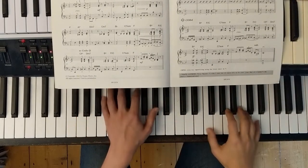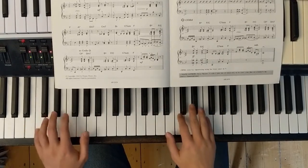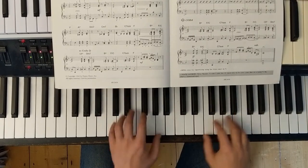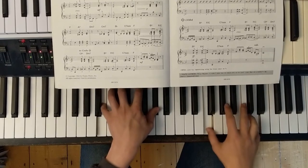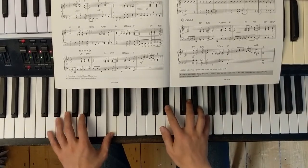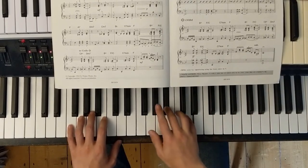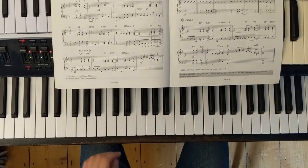There's something of a jump. Got to get down here. I've turned it into triplets and all this, so I've changed it a bit. I've started slowing down here. Okay. Let's throw it all together.